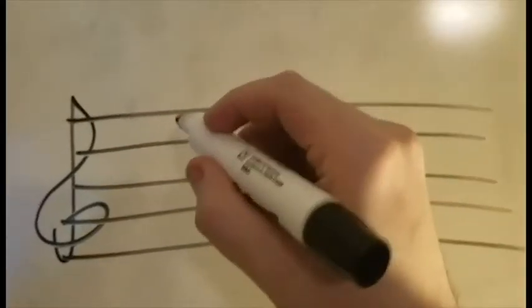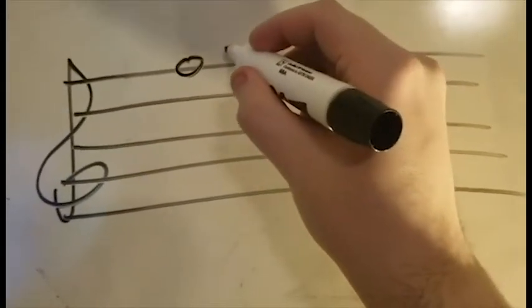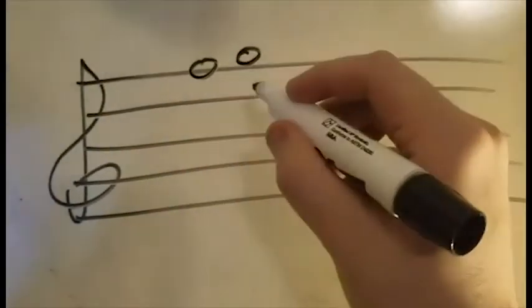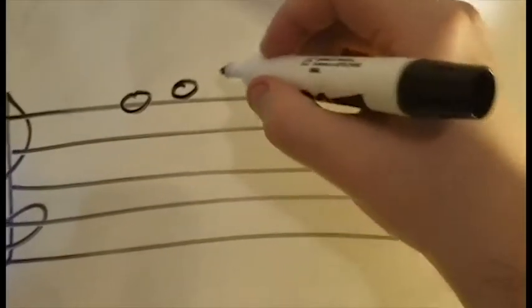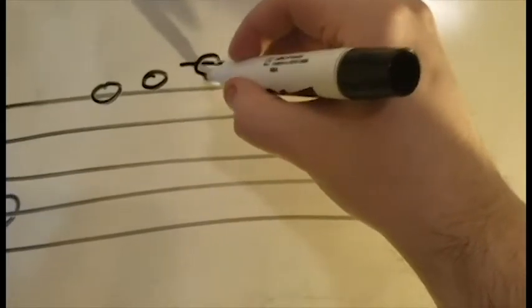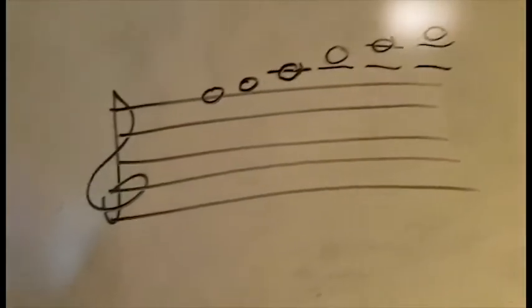So let's say you have a note here, but you're going to go up. Well, you can also write on top of the staff. That'd be, in this case, G for treble clef, but of course your note may vary. But let's say you want to go one more up. There would be a little line here, and you'd have your note. And it would just keep going up like that. So F, G, A, and then B, C, D, and so on. And this can, of course, go infinitely.